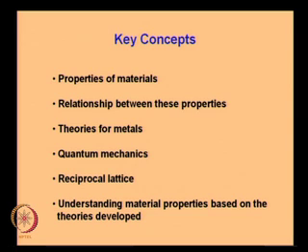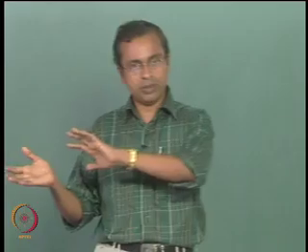Our final goal is to understand the material properties based on the theories developed. So the properties, the relationships between properties, the theories, quantum mechanics and the reciprocal lattice, all of these will be brought together, and we will see that a wide range of material properties are explainable on this basis. When I talk of material properties, our focus will be more on electronic properties and less on mechanical properties. We will look at electrical properties, optical properties, magnetic properties and so on. That is our tendency, but that is the general gamut of our activity.